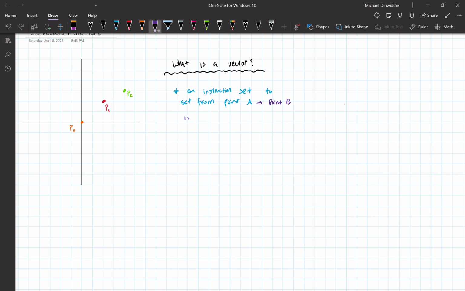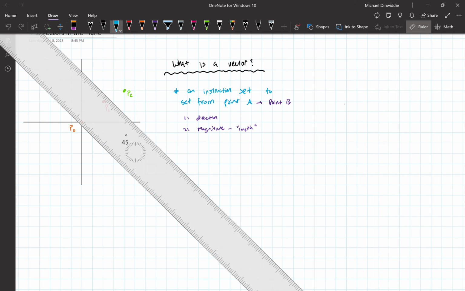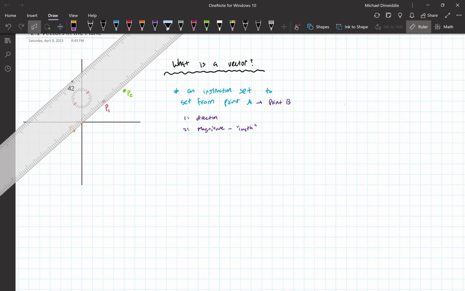You need a direction, right? Where do we want to point to? And the second part is a magnitude. You're going to hear this word a lot, and don't let it scare you. A magnitude is just the length of a vector. And we use that word length very specifically because we want to think of these vectors as kind of geometric objects. And if you want to really have fun with it, think of a vector like a really weird triangle where the hypotenuse points to something.